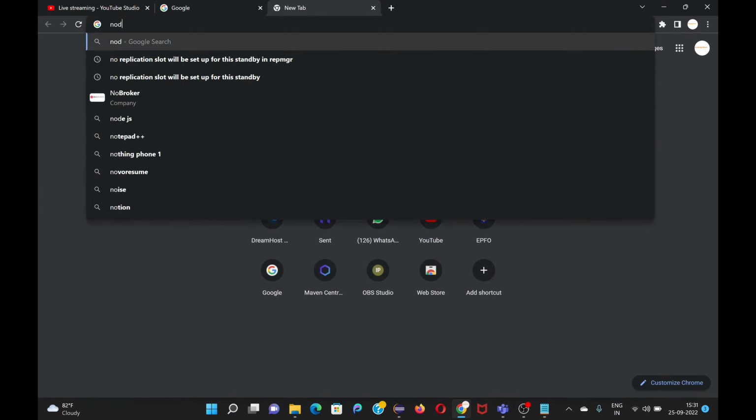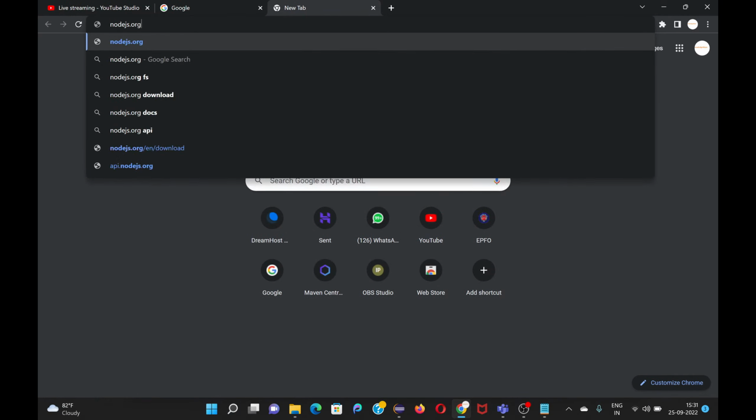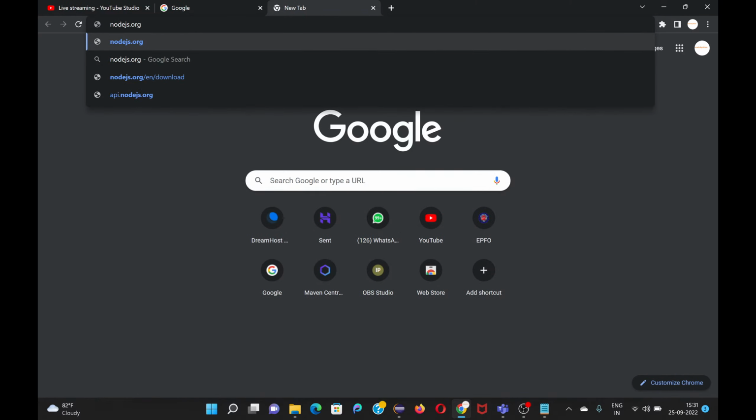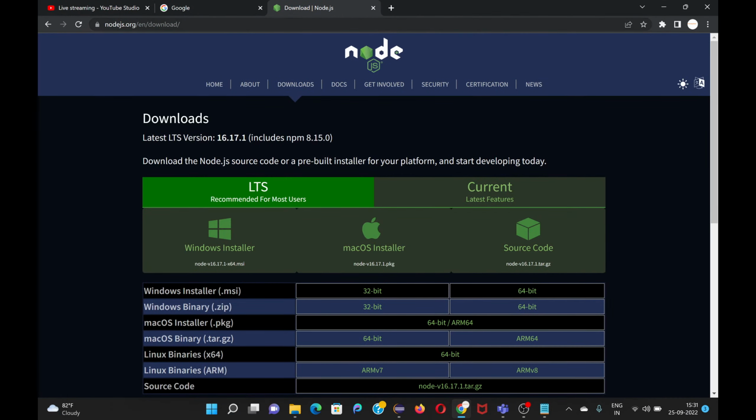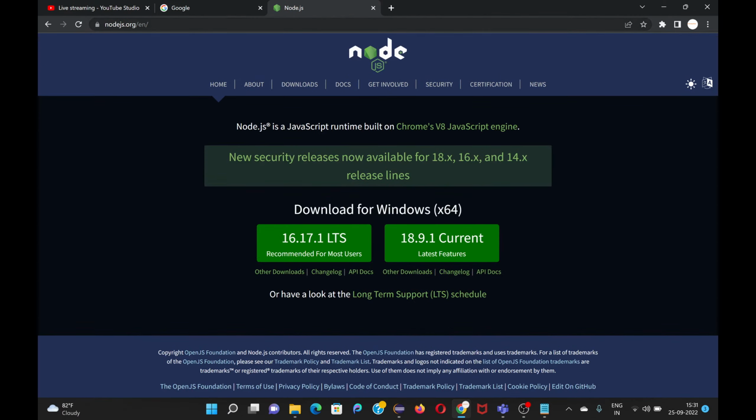So I'll just write down here nodejs.org. You can select English and download. Or you can simply choose whichever version you have on your machine. If you have a Windows machine, as I do, I can simply get the downloadable installer.